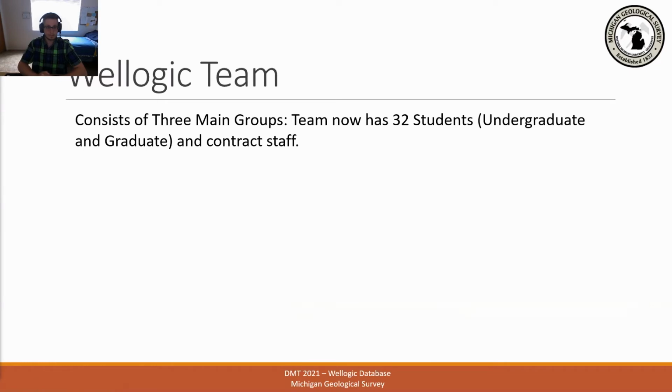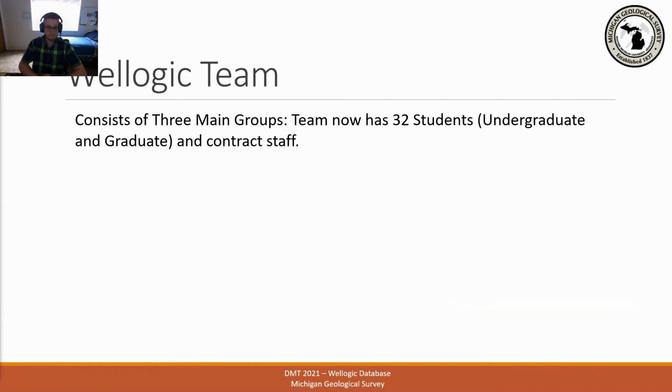Go ahead, Matt. I'm actually going to turn this over to Sophie to kind of talk about the team as a whole and kind of go over the main groups that are associated with it, and then I'll come in at the last group. So, Sophie, if you want to take it away. Awesome. Yep. This is Sophia Calhoun. She's a student here at Western Michigan, and this group started in 2018 with 2 or 3 people, and you can see now we're up to 32 students, staff working on this.